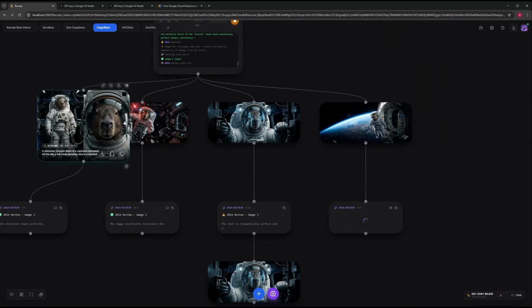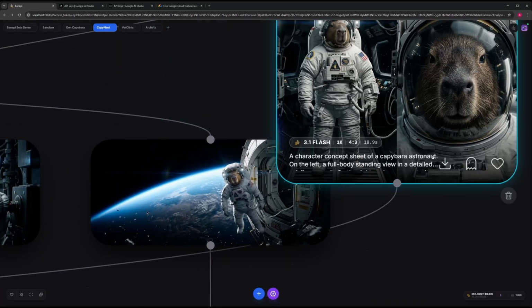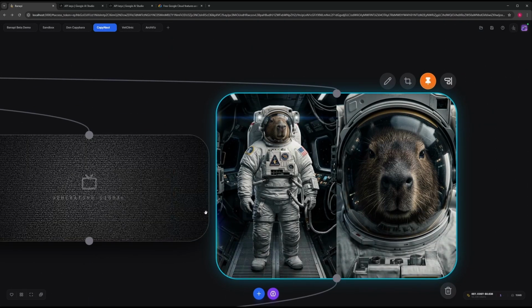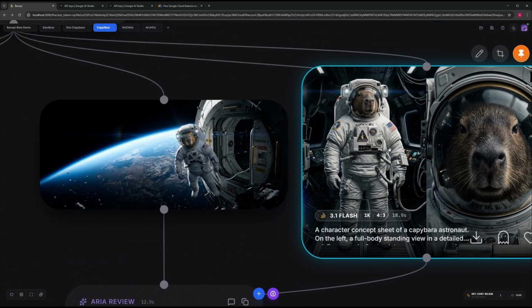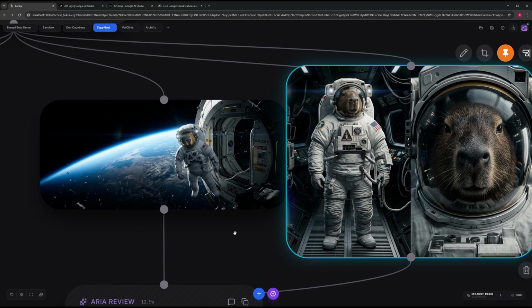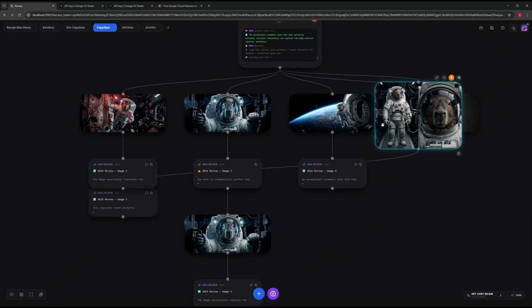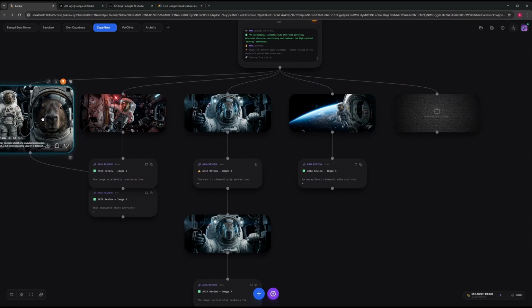Our capybara is in open space. The reviewer liked everything. Well, I also like everything. The suit seems to be the same, the character is the same.